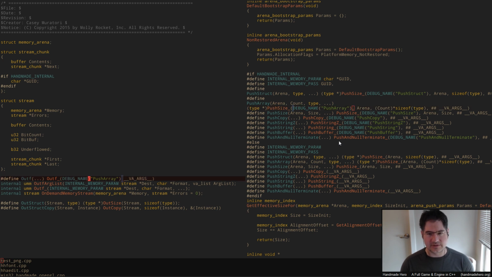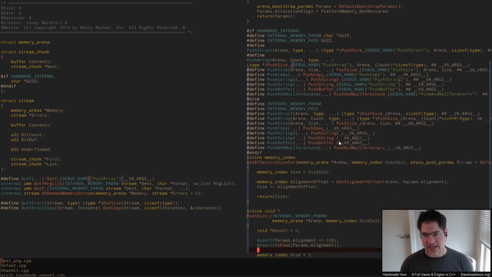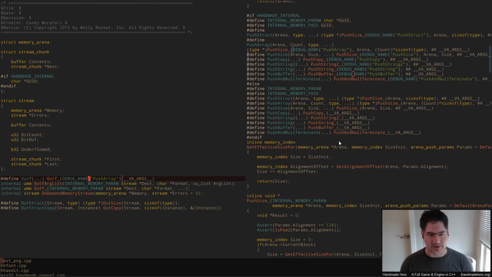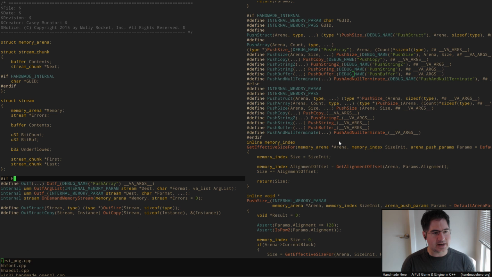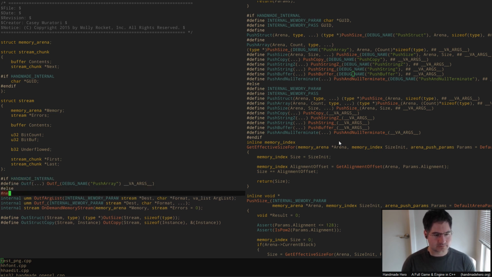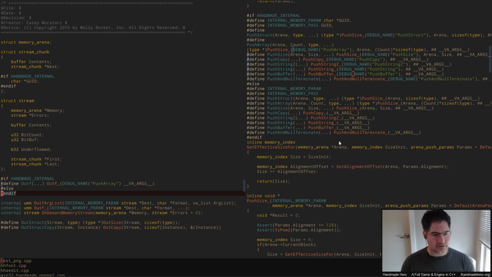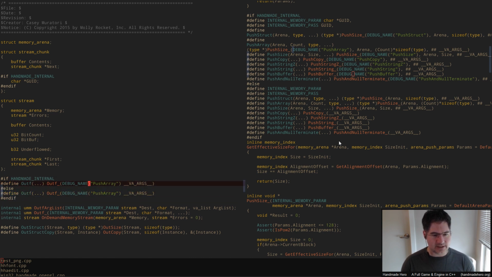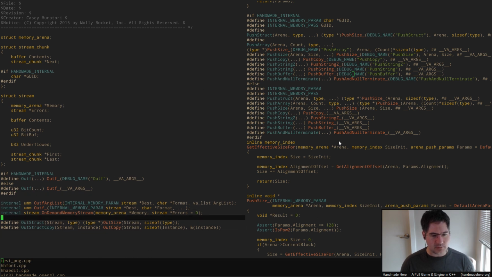It's because we could have done it this way if debug name had just expanded to a comma, but oh well. So anyway, if I do handmade internal here, then I can have two of these: in one case we'll do an outf debug name, and in the other case we just won't do anything and call it regularly. Then we should be good to go for making these work correctly in both cases, hopefully.